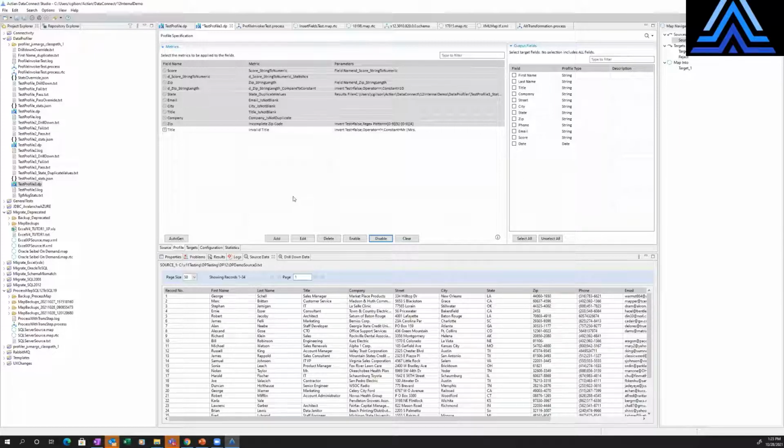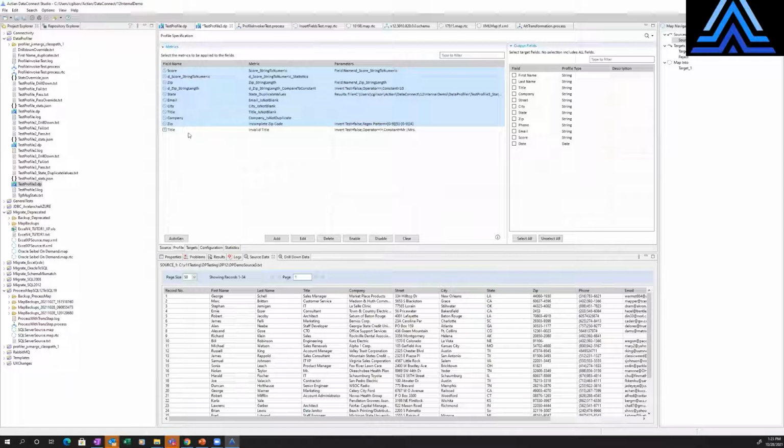And the great thing about DataProfiler is I have the ability to create and start to learn and gain insight about my data, but I also have the ability to enable or disable any of these metrics using these two commands or these two buttons down here. So oftentimes I find that I'm starting to learn something, and I may have added a rule that is giving me a different perspective than I expected, and I may want to toggle it on and off and go look at the results again. It makes it really easy to do all that.